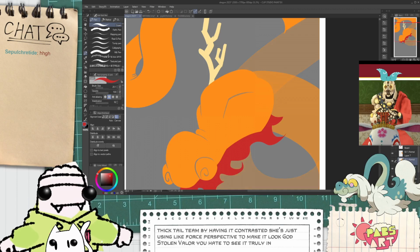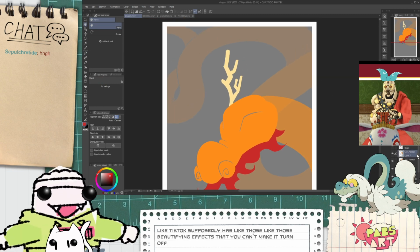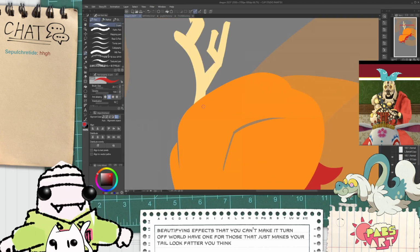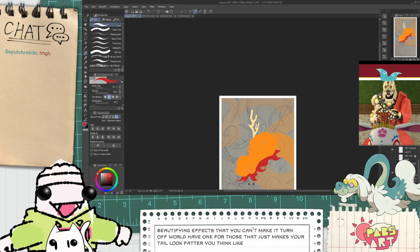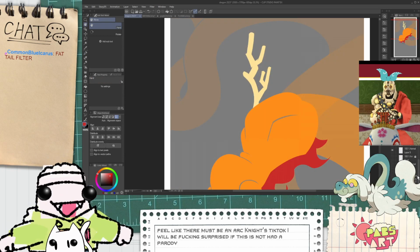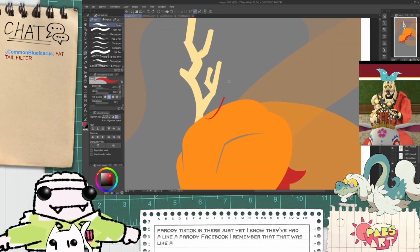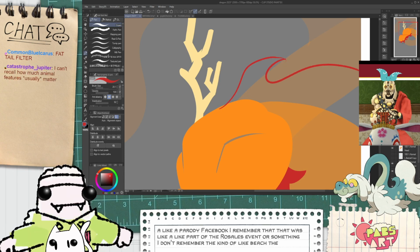In Arknights world, you know how TikTok supposedly has those beautifying effects that you can't turn off? Does the Arknights world have one for those that just makes your tail look fatter? Do you think? In the equivalent of Arknights TikTok, and I feel like there must be an Arknights TikTok. I will be fucking surprised if Arknights has not had a parody TikTok in there just yet. I know they've had a parody Facebook. I remember that was part of the Drosoles event or something. I don't remember the beach party event.